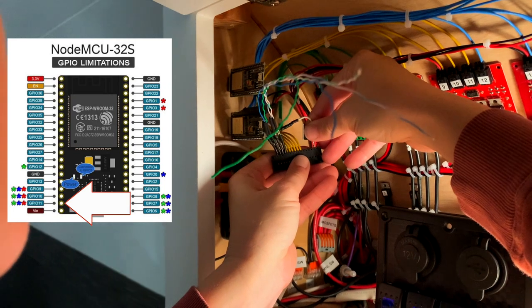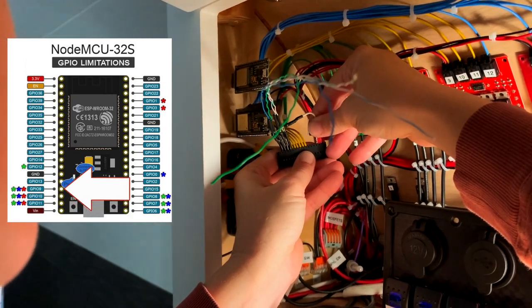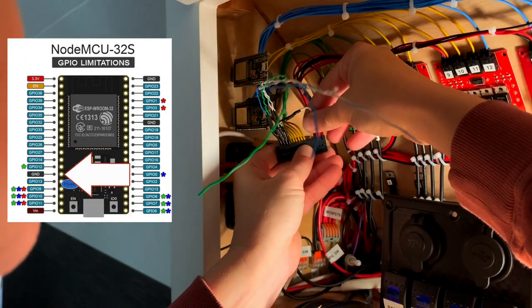Two, three, four, five, six. Okay, are we ready?